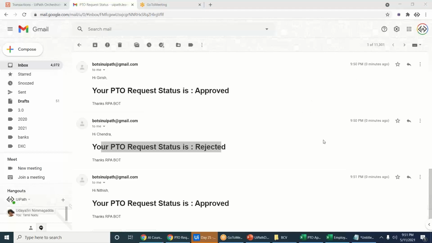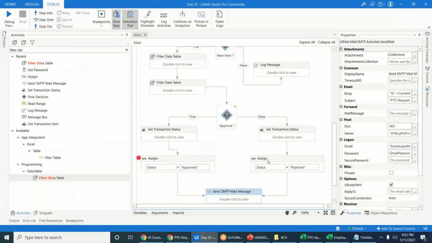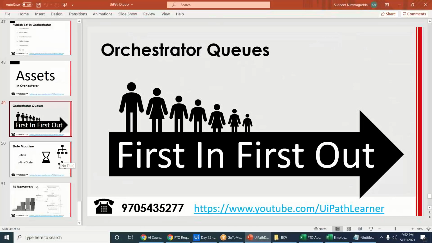This use case. Any doubts in these queues? Basically, the queues part is done.